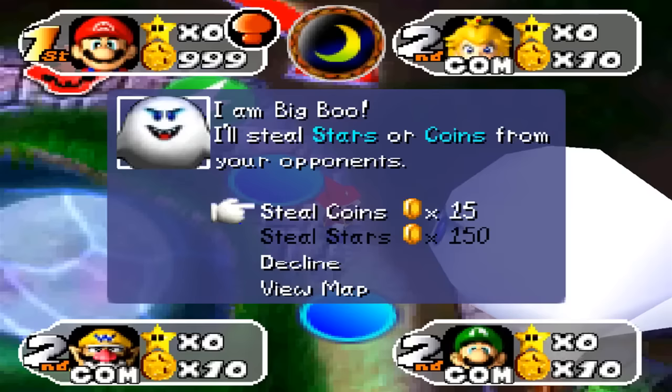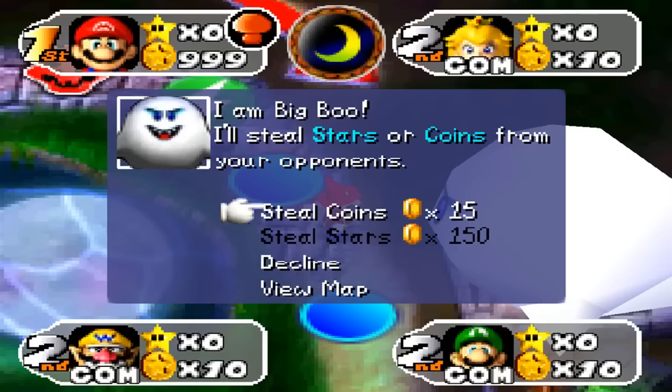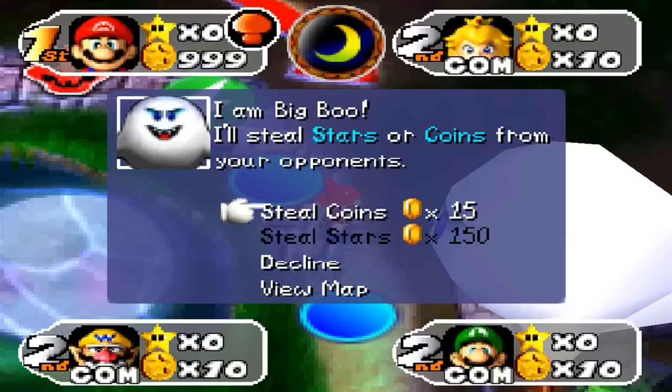Remember, a normal boo can steal 1 star for 50 coins. So if you visit 2 boos back to back, then you can spend 100 coins to steal 2 stars altogether. That's 50 coins cheaper than what Big Boo would be offering in this scenario. The obvious difference is that you'd actually have to get to those 2 normal boos to make the exchange.